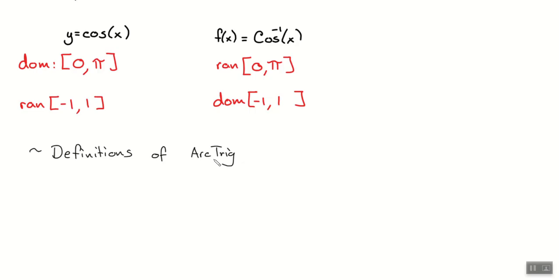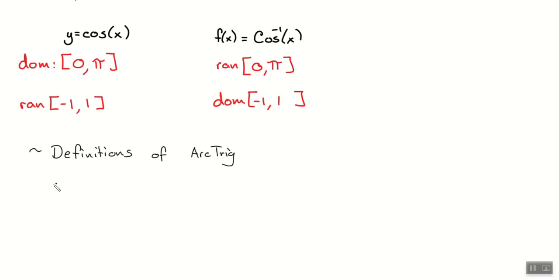And then the other thing I think we should do, once we have the domains locked in, is really focus on which part of the circle we're using. For example, what half of the circle should we use if we're thinking about arc sine? The right half. And we know that because we restrict from negative pi halves to pi halves, which is the right half of the circle.